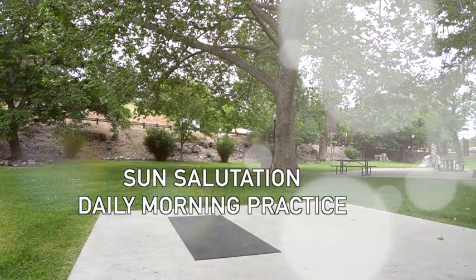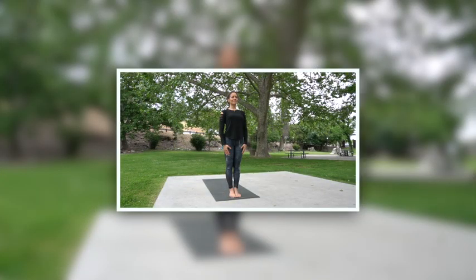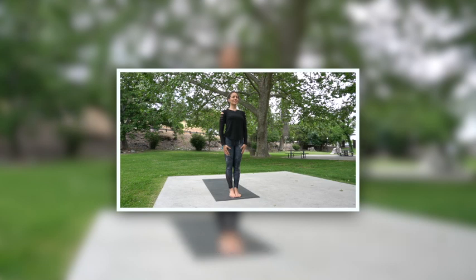We're about to start our daily practice of sun salutation. Let's start at the front of your mat, ground yourself, put your toes together, and connect with your body, your breathing, and create awareness of the present moment. And even if it feels good to you, make an intention for the day. And whenever you're ready, we're gonna start.